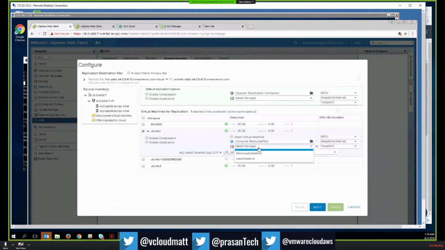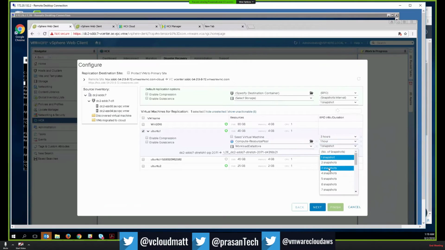So we again have to select the destination folders. Since it's DR, we have to choose the RPO that is required, and of course we can go for snapshots. Let me go for a 1 hour interval and one snapshot.